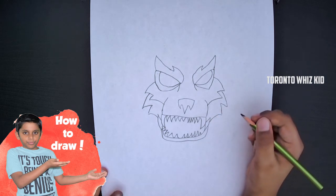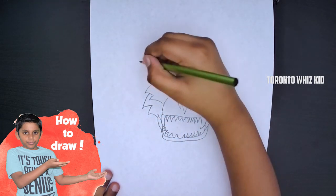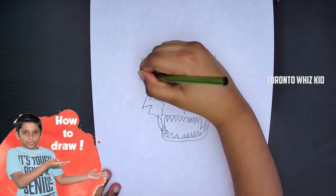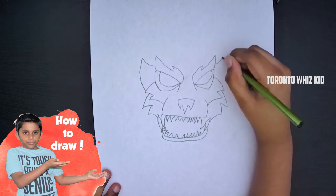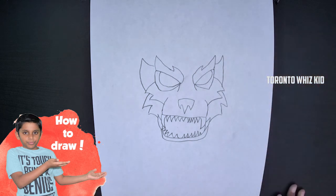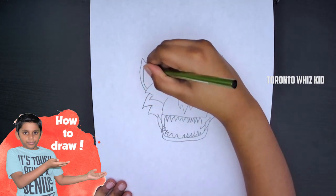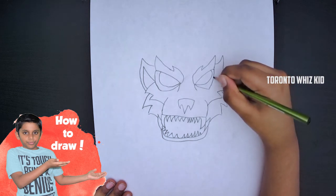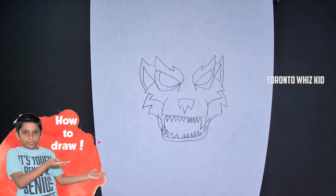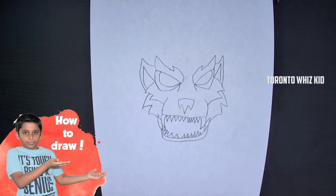Now let's move into the sides and draw in the ears. On the side of the brow, up toward the top, curve this down in behind the cheek, and curve that in. The same thing on the right, and down in behind the chin. Now inside of the ear, where the cheek meets the eye, do it like that, and same here. Same thing on the right, which I did. Okay, so now it looks amazing. This is the ear and these are the ears. That is the face. Now we have to add in the headband.